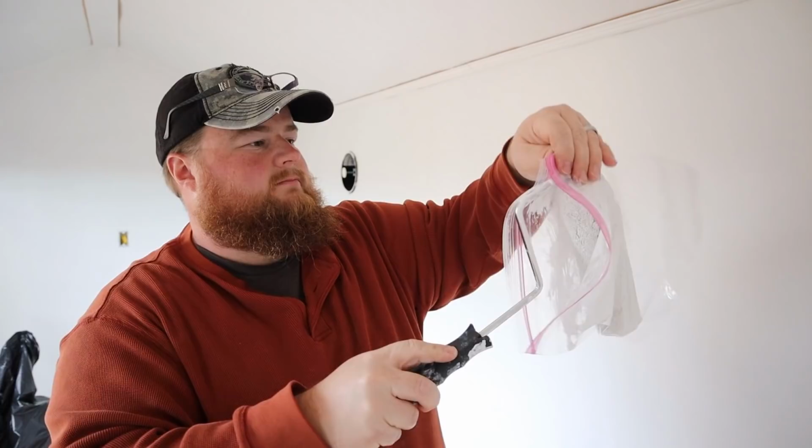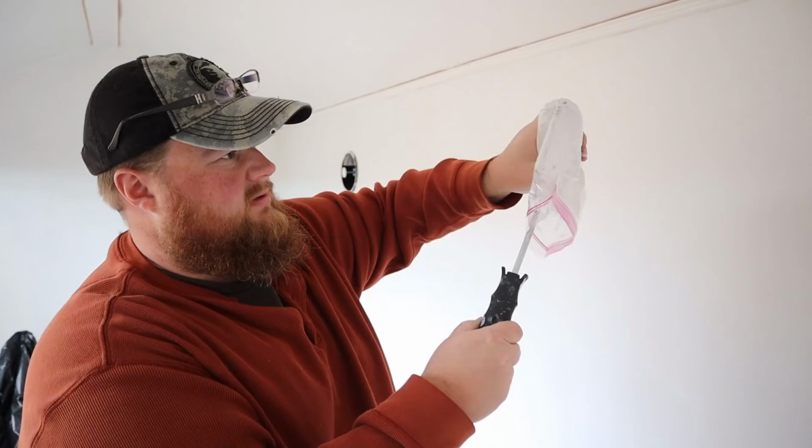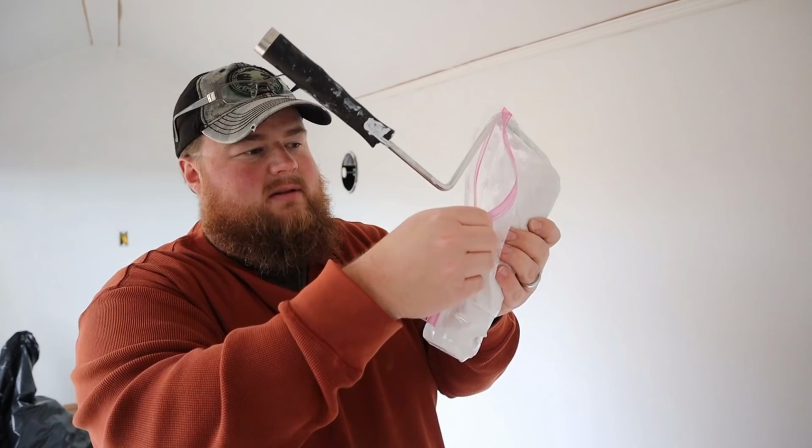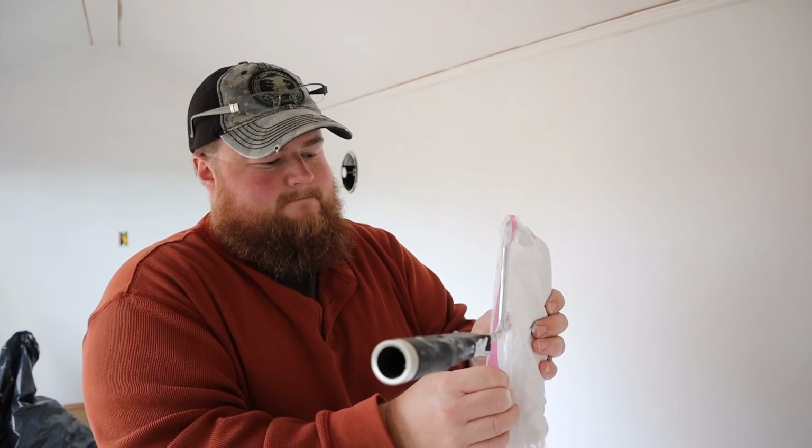All right, what I like to do is push the roller all the way to the end, just like that, and then twist it up a few times to kind of seal it in there in its own little plastic burrito. Tacos and burritos. And then I seal up what I can with the Ziploc bag, just as an extra safety measure. There you go. That is how you save your paint rollers for use for another day. See ya.